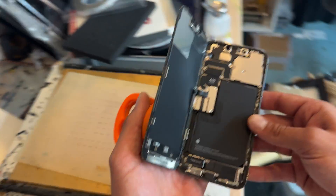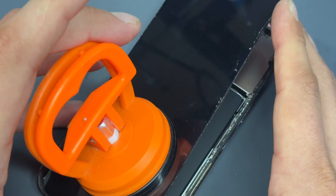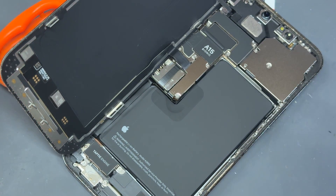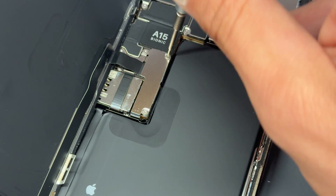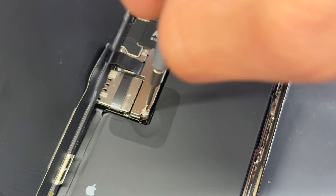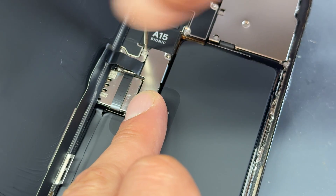It just opens like a book from the left-hand side. Let's go over to the workbench now and remove this charging port. I've left the suction cup on there because it acts as a little prop so that the screen doesn't fall over. Before we remove the charging port, we need to get the screen off this phone. The first three screws are held down with a tri-wing screw, so use your tri-wing screwdriver to remove all three. I believe all three are the same size, so don't worry too much about muddling them up.